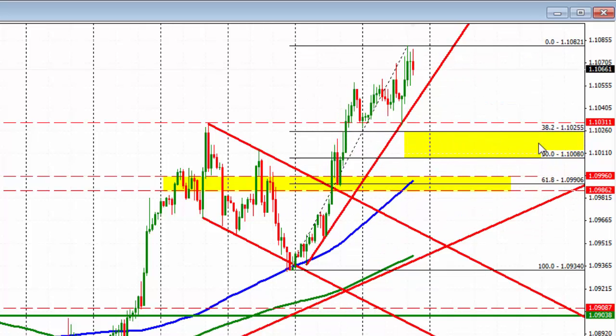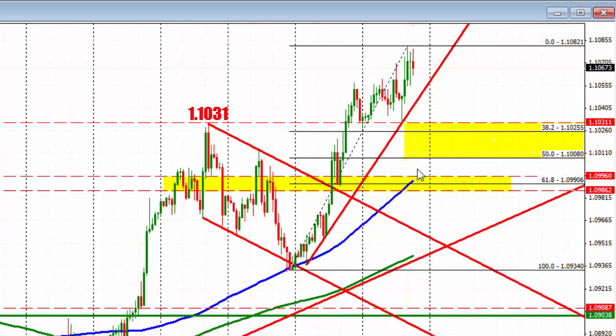The 38.2 to 50% retracement of this move to the upside is right here at the 110.08 level and the 110.25 level. So this is going to be a support area for next week. We also have the high from Tuesday that comes in at around the 110.31 level. And also these lows right here, the low for today came around that 31 level. So we had a high here, we had a low here. So this area right here is going to be my key support in next week's trading, folks.